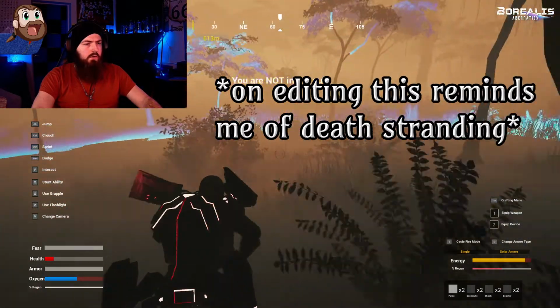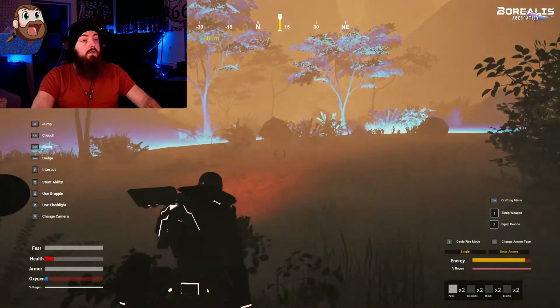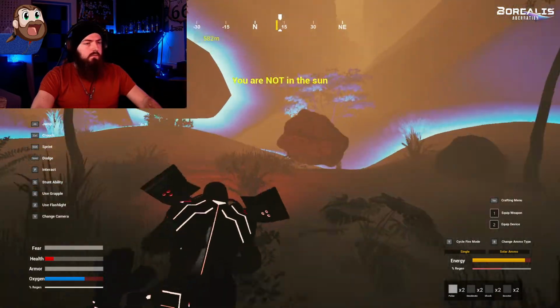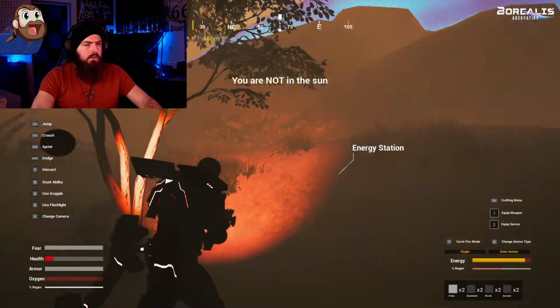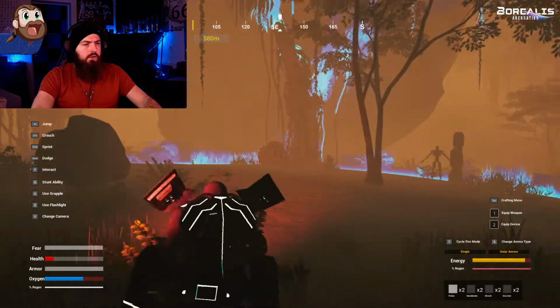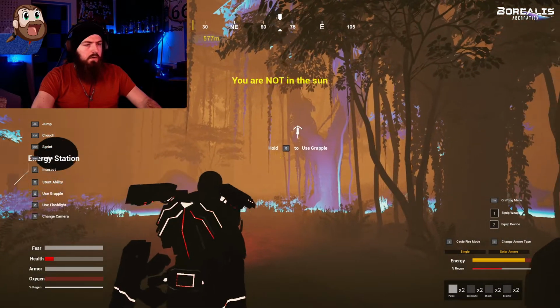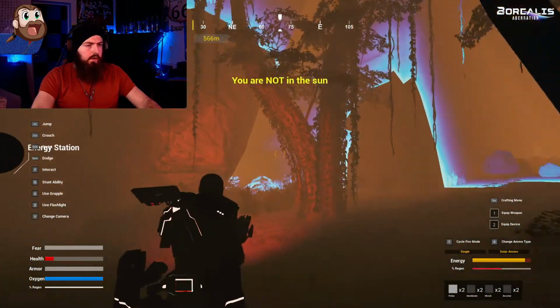Right, I'm no longer in the sun again. Oh, the yellow marker over there. That's what we have to do. Let's go, let's try it. Is that the way we're supposed to go? No. I think we have to go straight down the middle. Ooh. Okay, that was cool.